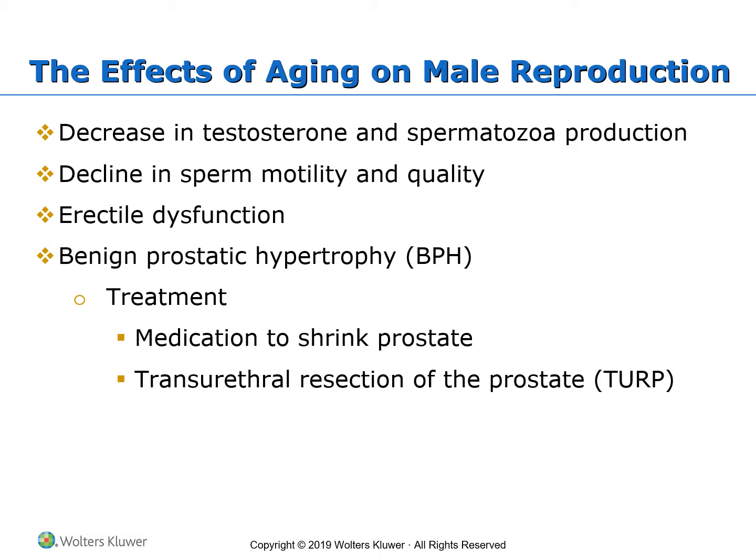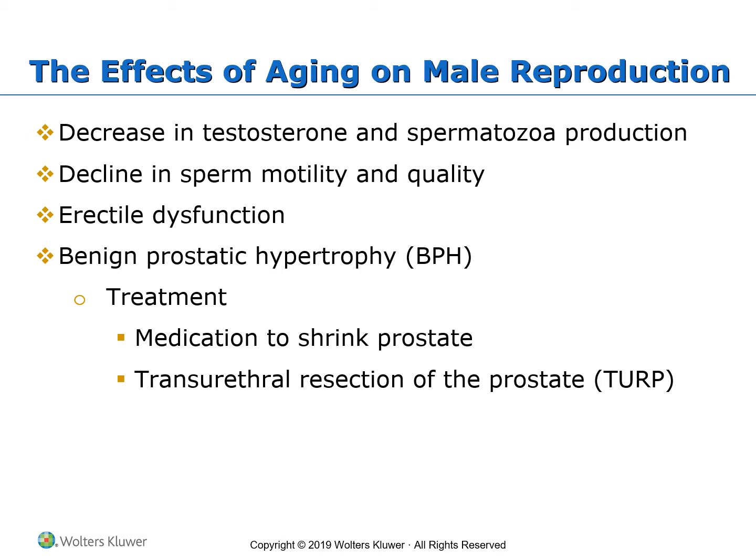The secretions from the prostate and seminal vesicles will also decrease in amount and will become less viscous. There is an increased chance of diminished erectile function that can happen at any age, but its prevalence will increase with aging. Erectile dysfunction is defined as an inability to either attain or maintain an erection adequate to engage in intercourse.